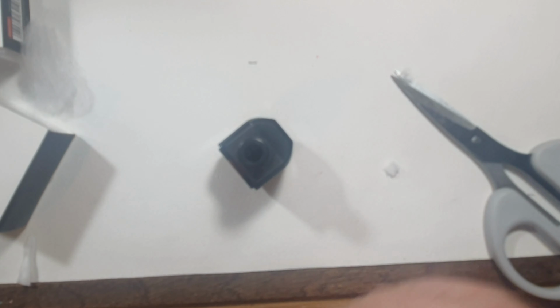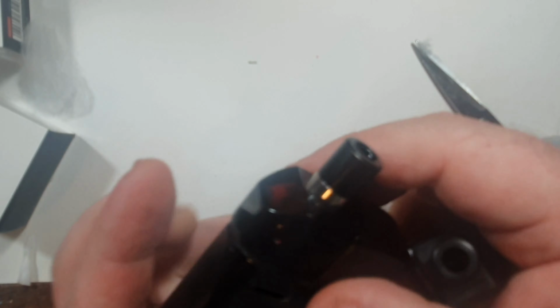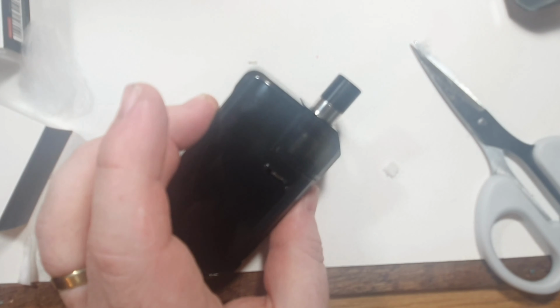So we're going to stick this into the lovely new black Smok Fetch, and give it a few vapes, and I'll let you know my final thoughts and opinions on Smok's RGC RBA coil.